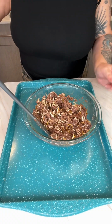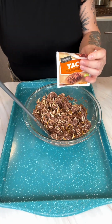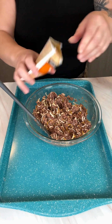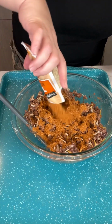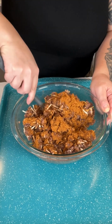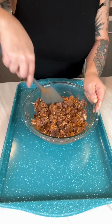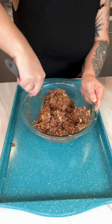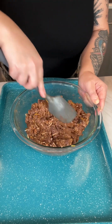We're going to be adding a whole packet of taco seasoning. So just open that up, sprinkle that all over everything. It's just ground beef, refried beans, cheese, taco seasoning, and a little bit of enchilada sauce. That was so easy. I'm gonna go ahead and put this aside for a second.